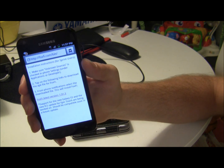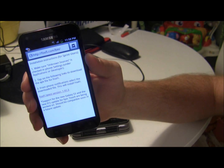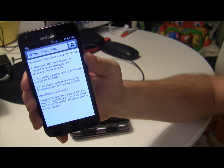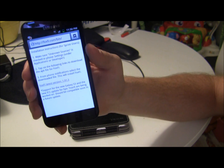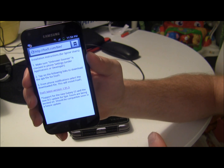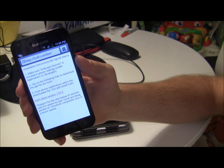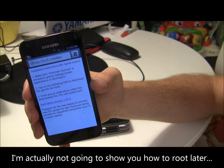So I've already gone to that page, and I'll have this link also on the Droid Dog blog post. I'm going to go ahead and download this latest version. And I'm running Gingerbread because this currently doesn't work for Ice Cream Sandwich. So if you're running the Samsung Galaxy S2 Epic 4G Touch or the Galaxy S3, you are going to need to root to Wi-Fi tether, and I'll show you how to do that later in the video.